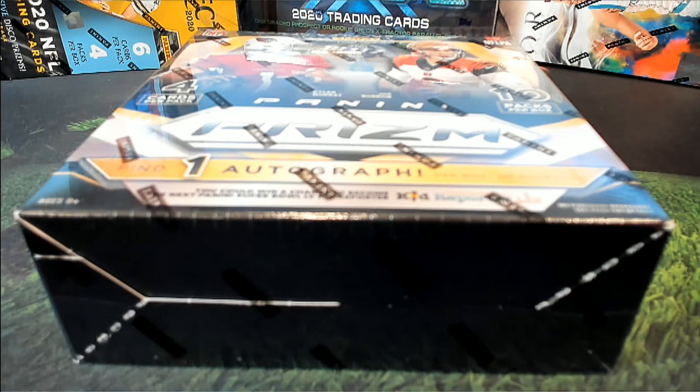All right, guys, this is Prizm Football 2020 from Panini. This is the Mega Box. This is break 101. Good luck, everybody. Thanks for joining tonight.